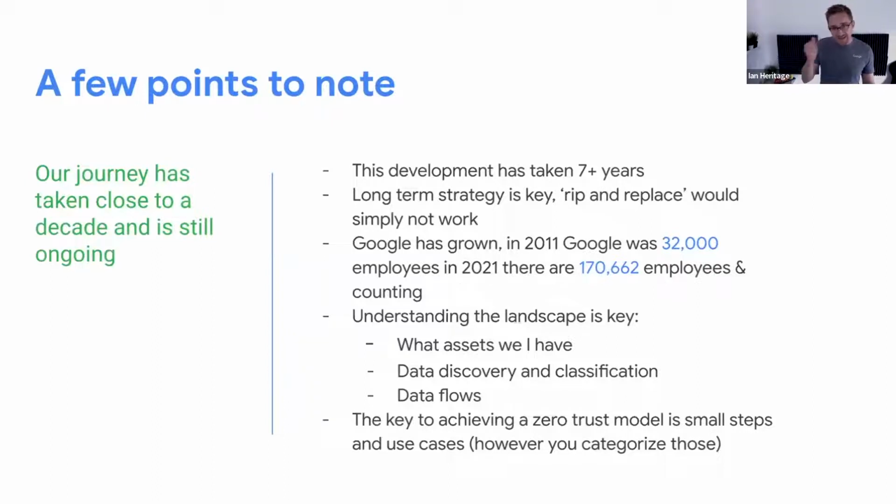A few points on our journey. It did take 7 years, but from a product point of view, Beyond Corp, we're not asking you to take a 7-year investment in going on that journey. It's very much a staged process. We do not expect anyone to do a rip and replace. It would simply not work, even for the likes of Google. In 2011, we were 32,000 employees, and now we're actually at 175,000 employees, as I just looked on our system. My point there is that you need something that can grow and scale, and this is why the likes of Security are working with us to develop these solutions for customers like yourselves.